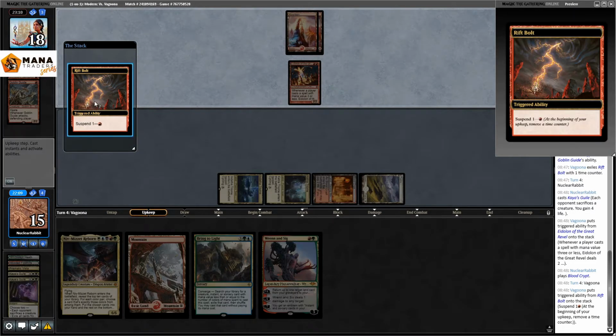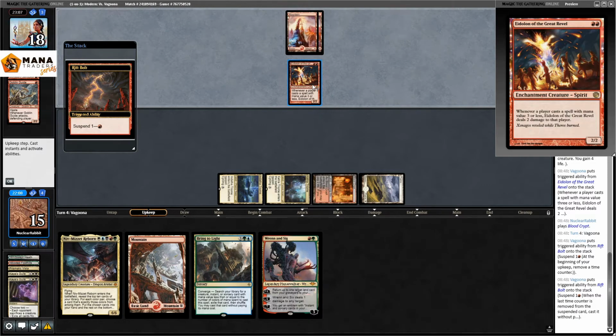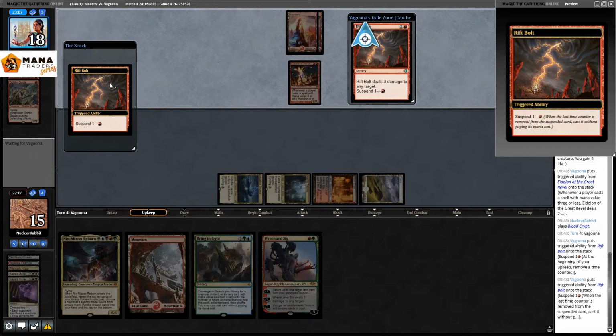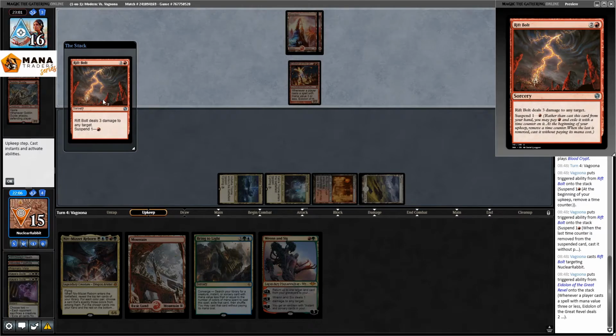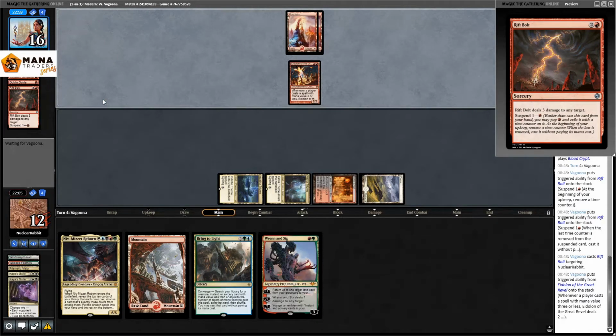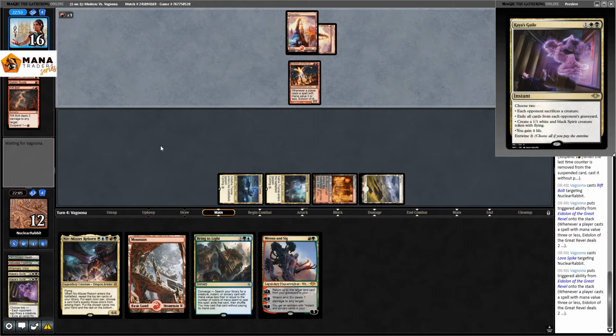So their Rift Bolt happens. We go to 12. We take 2 from the Eidolon, so we go to 10. They might have a couple of burn spells in their hand, which means we would take some more damage, but that can't be helped right now. But so far looking good. That Chaos Guile was just an excellent top deck, just the actual best card I could have drawn there.